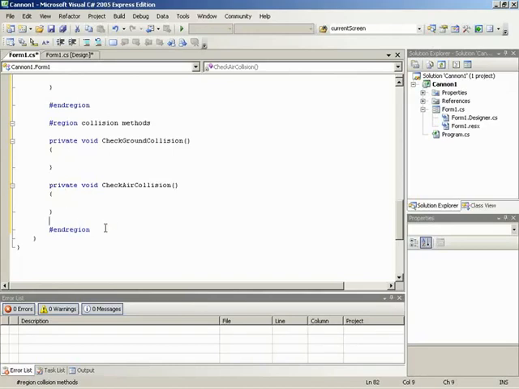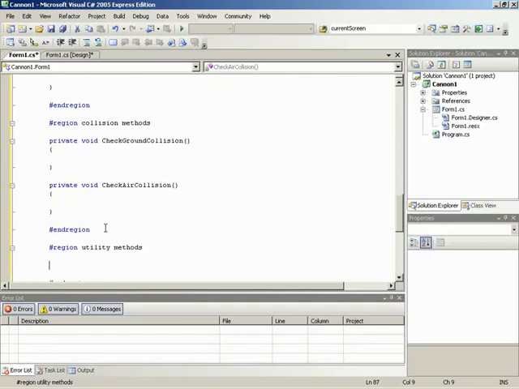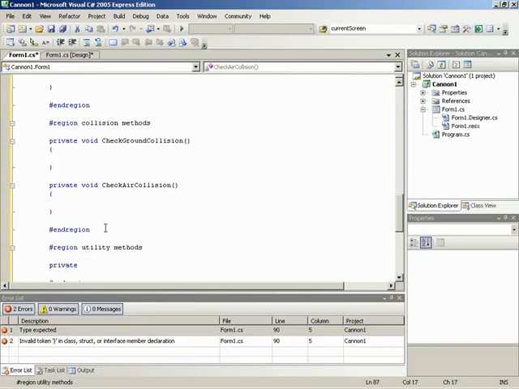Okay, the next section was going to be utility methods, if you want to region that in. All right, a region for utility methods. All right. And the first one was going to be get center. Okay, so again, private, but this time we're going to be using this method to return a value, and this one, get center, is going to return a point.